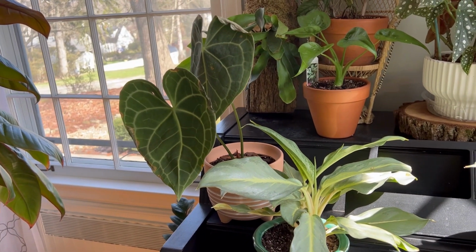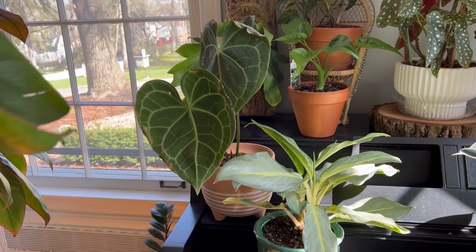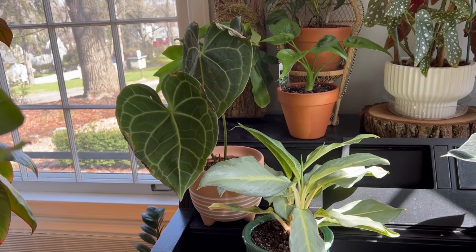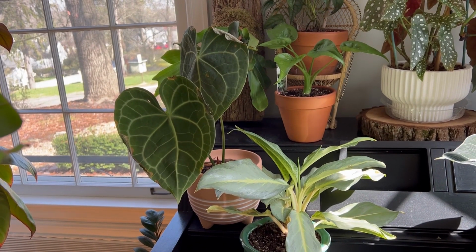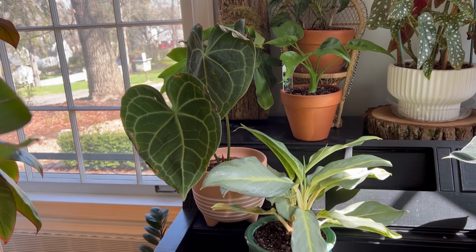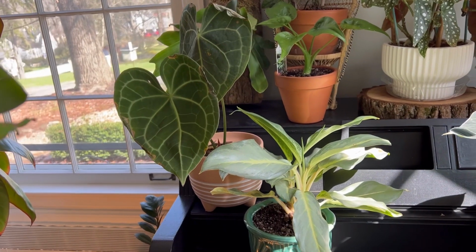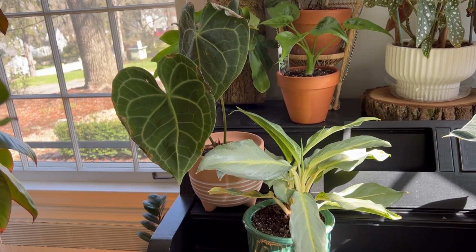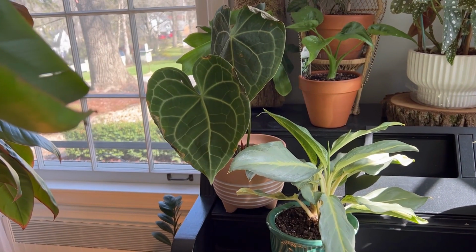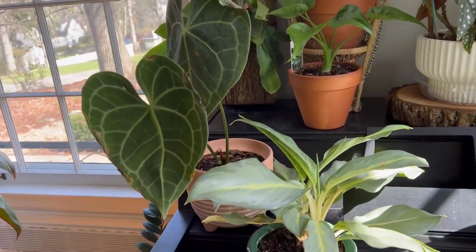It's stable for now. This plant's been potted probably about, when did I get that order? I got it in March, like maybe early to mid March. And he's been potted for about 3 weeks now. So yeah, I think this one will survive.